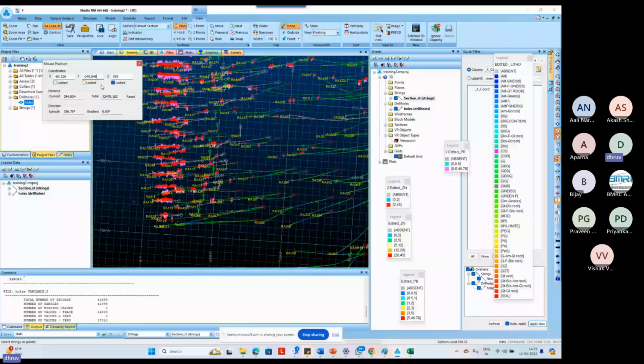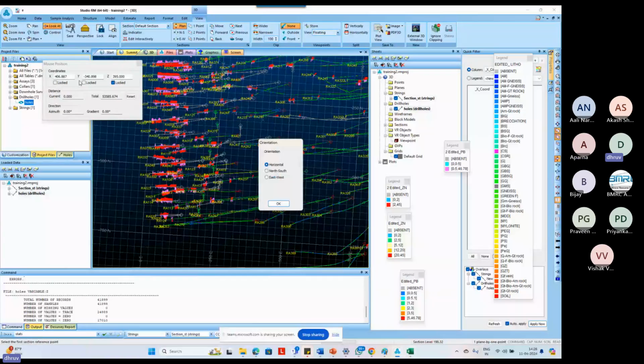Now go to plan view again. Click plan view, either in the toolbar or by pressing 1 on the keyboard. Then wherever you click, it will click at 395 RL because the Z is locked.